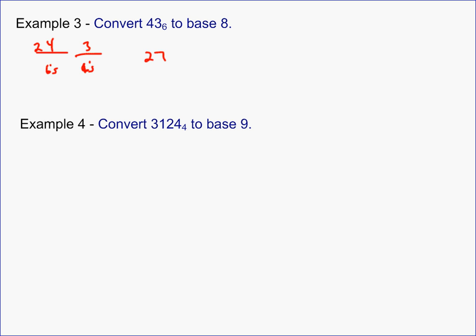If you want to convert to base 8, what's the highest power of 8 that goes into 27? Just 8 to the first, right? Because 8 squared is 64, which doesn't go into 27. So how many 8s do I have? You're going to have 3 8s inside 27 with a remainder of 3 1s. So your answer is going to be, remember, this is 8s and this is 1s. So you've got 3 8s and 3 1s, and so 43 base 6 is equivalent to 33 base 8.